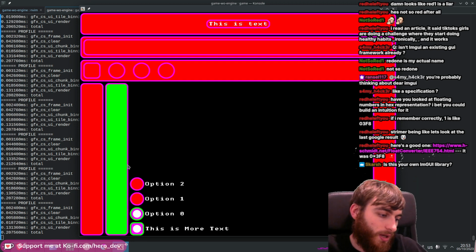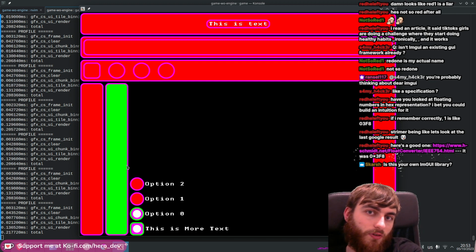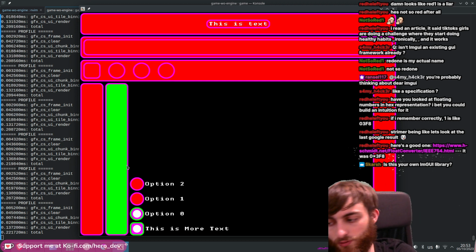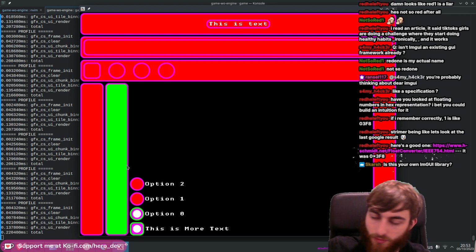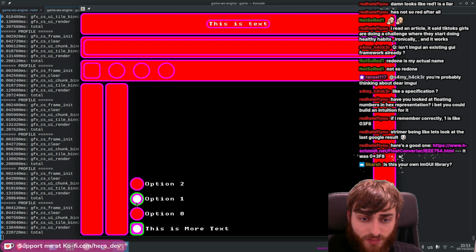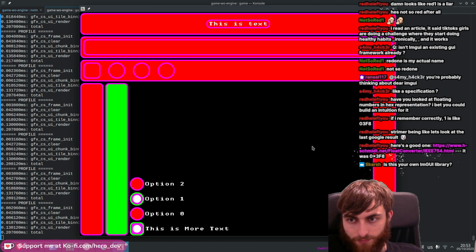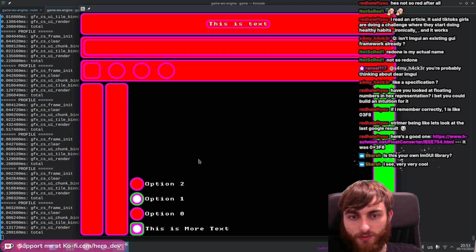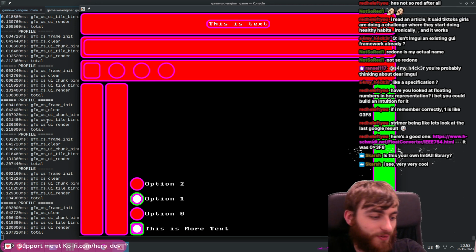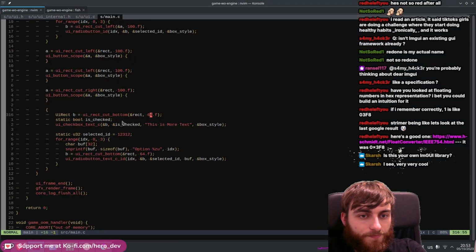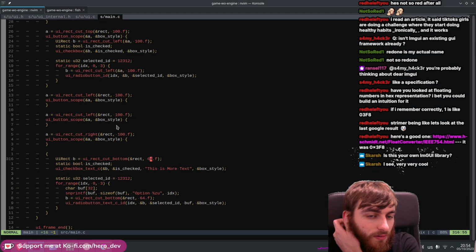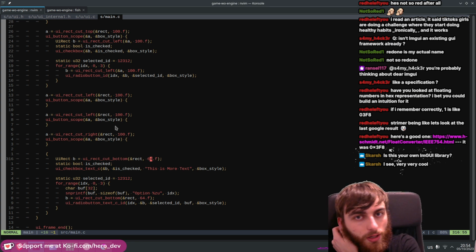Hey there, Skosh. It's not a library, it's just a custom one for this game. So I'm just building it all from scratch because I want to build a simple UI that we can use to do some debug stuff. So we've done the rendering already using compute shaders. These are all the compute shaders running here. So we've got a super flexible renderer which allows us to do all this lovely rendering. Obviously the colors are really whack right now. But yeah, so we just build in the necessary widgets that we'll need. So yeah, it's gonna be cool.